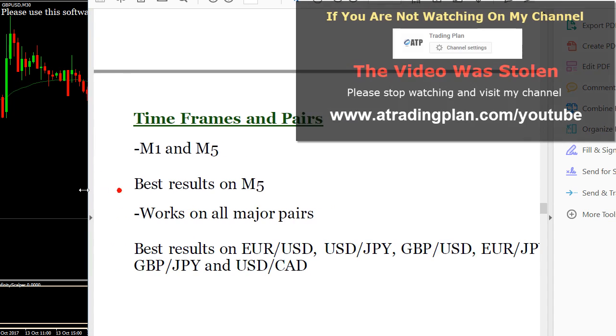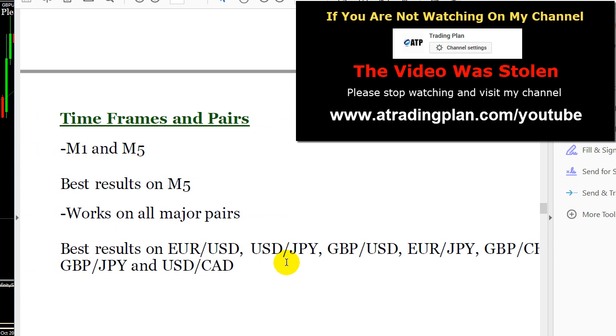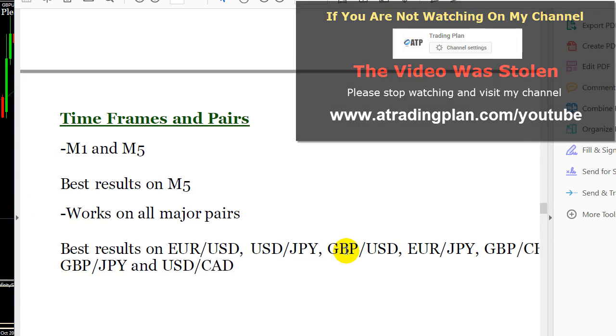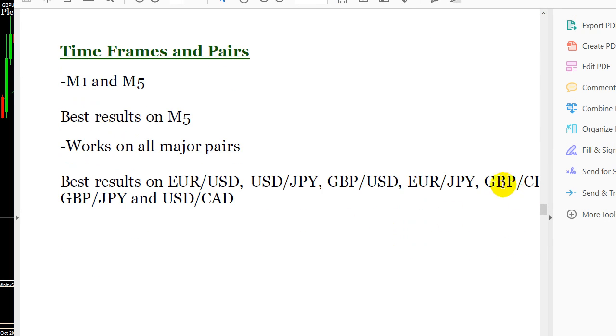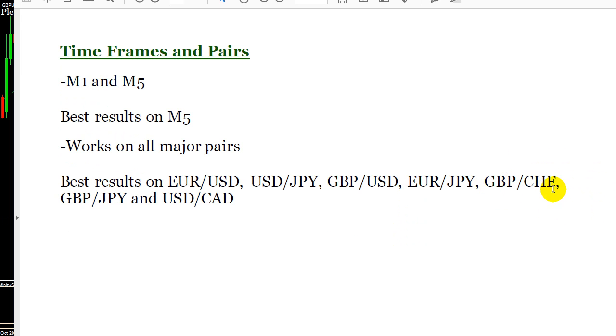And for the strategy, you're looking at the euro, the Japanese yen, the pound, the euro against the Japanese yen, the pound Swiss, pound yen, and US dollar Canadian dollar. If you have them all at the same time, how do you not overtrade? That's a really good question because it's so easy, especially on strategies and systems that just plot everything on the chart for you. It can make it really easy to enter trades, but if you're not tuned into risk management and overall portfolio risk management, then you're looking for trouble.